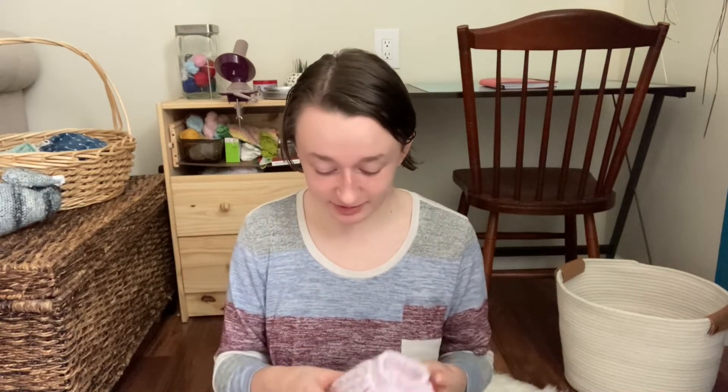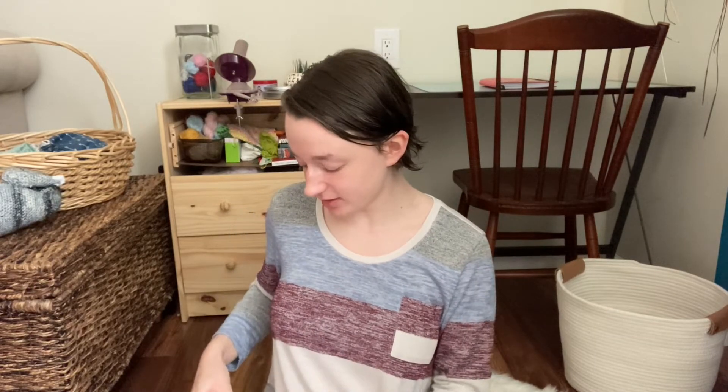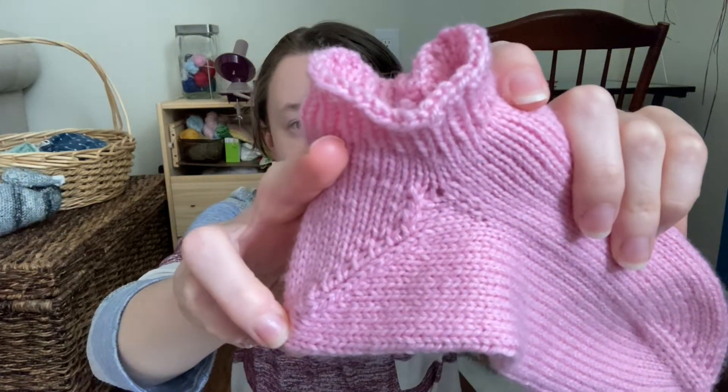I have more finished objects — I completely forgot. So that's five, six, seven finished objects because I finished more socks. This is my new upcoming pattern called the Shorty Socks. They are shorty socks with brioche, worked toe-up. And I did it — I perfected my toe-up shortcut heel sock construction! This was my first draft, so I actually did a pair of vanilla socks to practice and try out a few things. This pair of vanilla shorty socks — my shortcut heel is perfect. It's completely changed the game of working toe-up socks for me. My shortcut heel is a heel construction that requires no short rows and I can now do it toe-up and cuff-down.